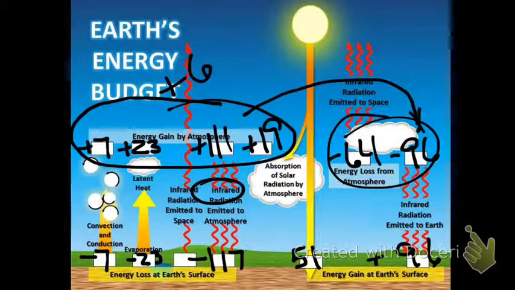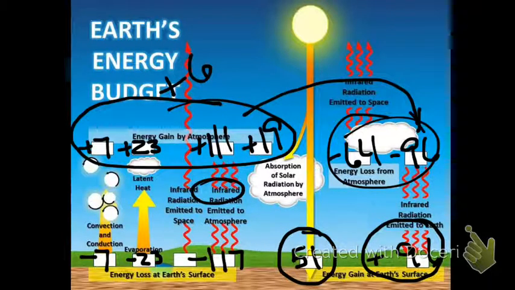Notice just two more things here. First, the amount of energy gained at the Earth's surface through infrared radiation absorbed from the atmosphere is almost double that from the direct solar radiation from the sun. And second, there's a delicate balance maintained as the Earth and the atmosphere absorb energy from the sun as well as from each other.